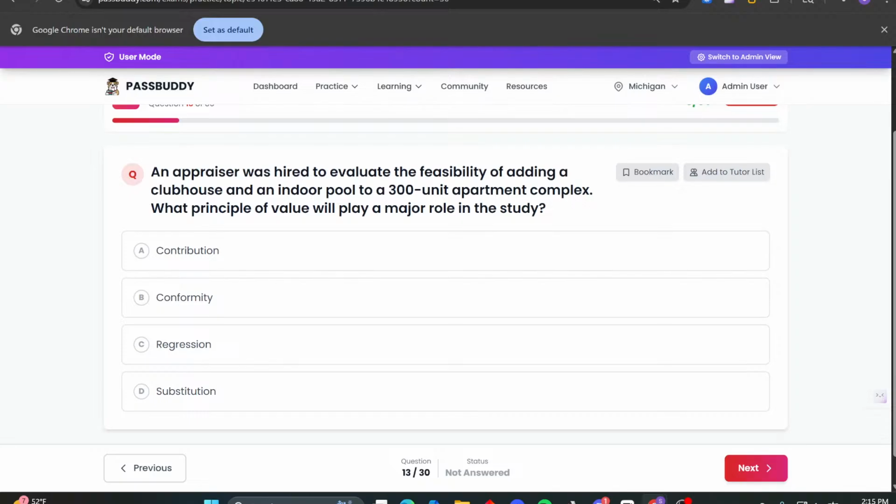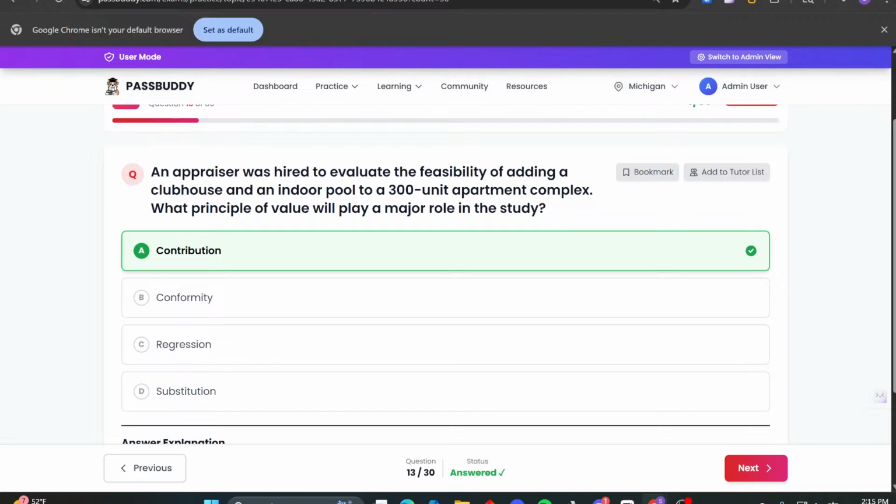But actually, what's really funny is that anything that has value, listen to me very closely, I want you to write this down because we're going over a valuation webinar today, and I think this one's really important. So have your notepad out, write this down. The principles of value apply to anything with value. Oh, now it totally changes your whole entire world. So in this one, that pool is contributing to the value of that property. It's usually adding value. But watch what I'm going to do. I'm going to show you how we take these principles of value and understand them through the lens of maybe something other than real estate, right?